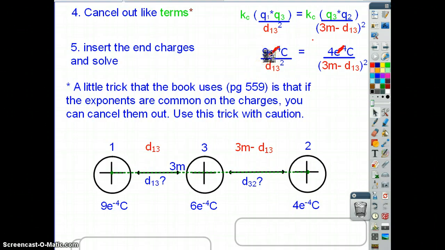Well, that's extremely easy for you guys to solve. You are smart enough to do that. You solve for your d, and then once you have your d, let's say it comes out to a nice easy 2 meters. You would plug in your 2 meters here, and you find this is 2 meters and that's 1 meter. And those are 100% example numbers. I don't know if that's right or not.